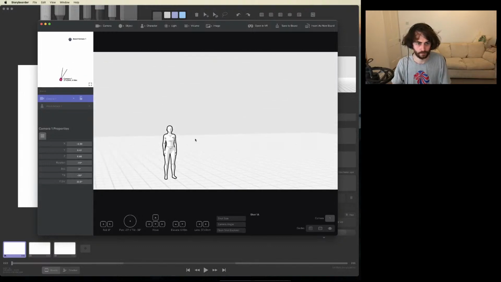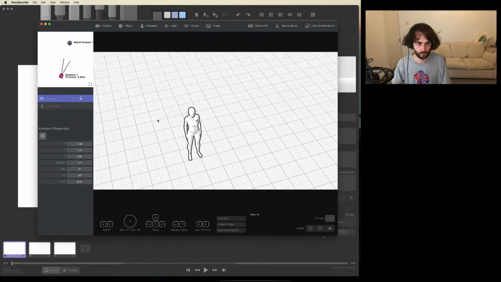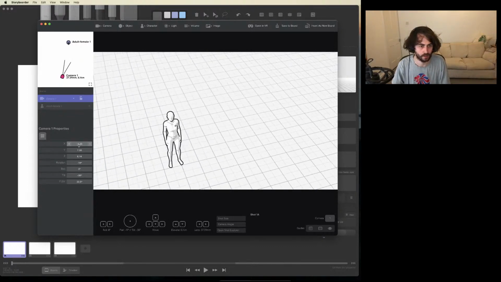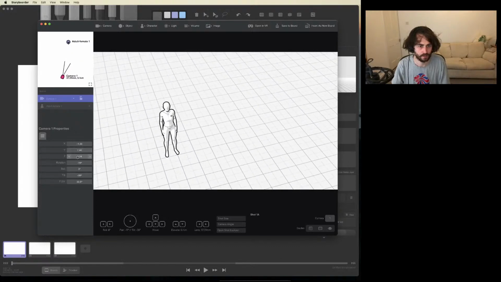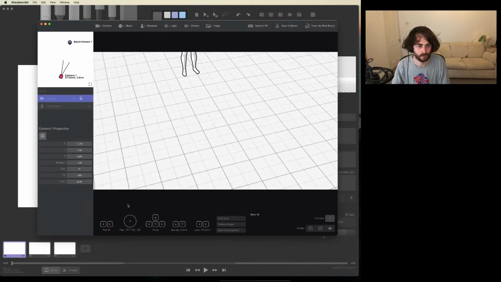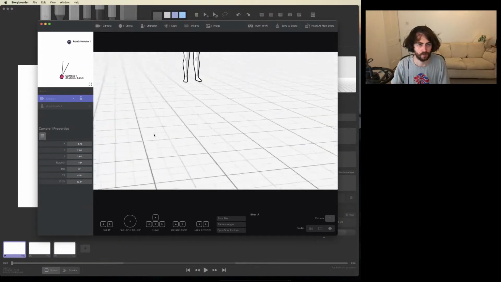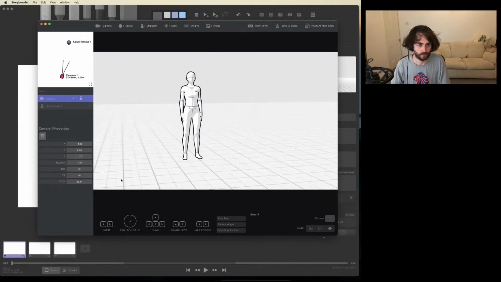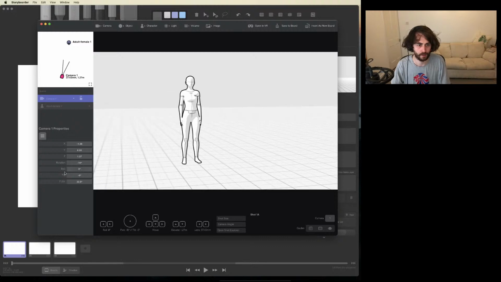Let's try and drop it down again. Okay. When you're on your camera properties here on the left-hand side, you can see that's the x-axis, that's your y-axis, and that's your z-axis. For some reason you've got to click off the screen. I haven't quite worked this one out. I think it's something about changing it and then not, I don't know. You can roll here as well, tilt, and this is field of view.